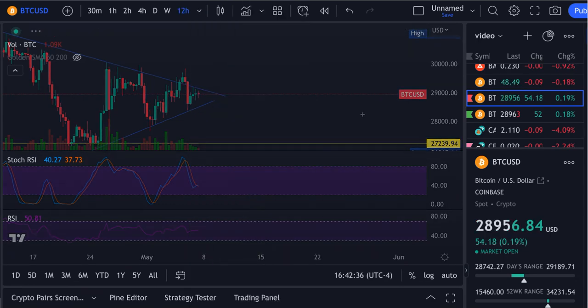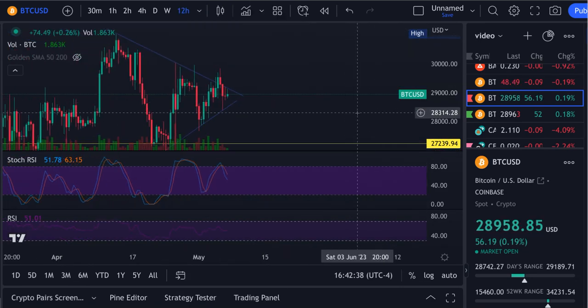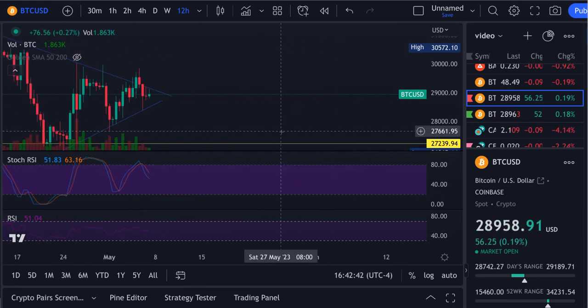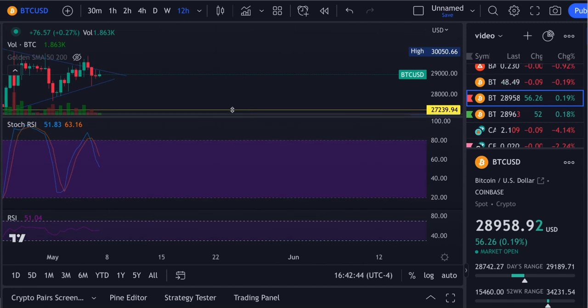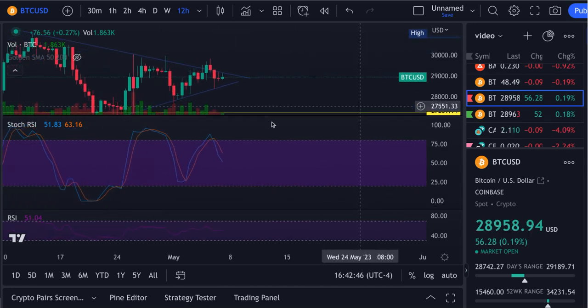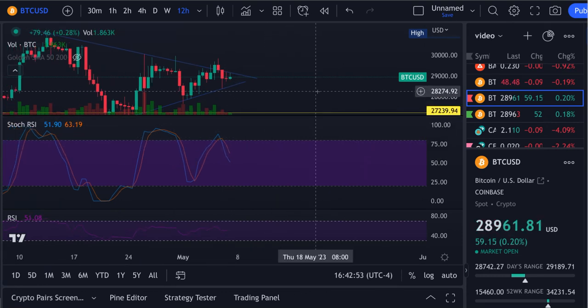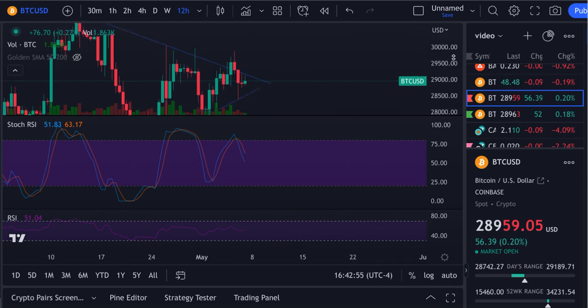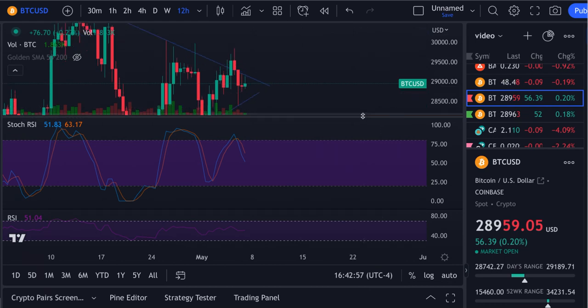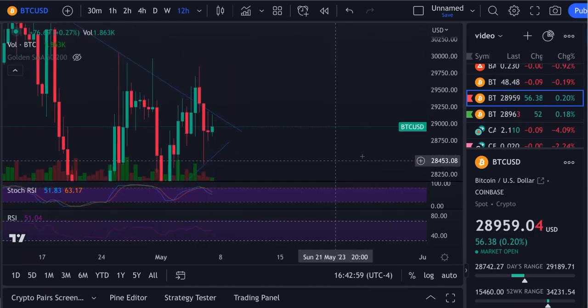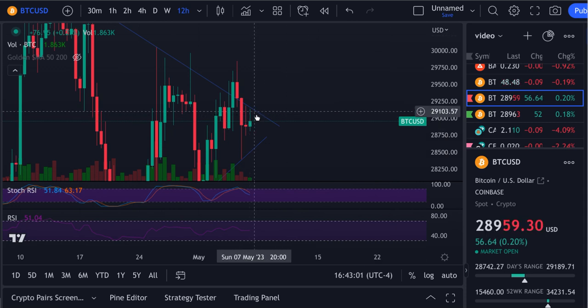The 12-hour, once again, is only at a 51 on the regular RSI. The stochastic, you can see it's starting to curve. You can see that bend in it right there. That thing will bend more and more and eventually point up if it's gonna break out of here. But you can see the way they respect these patterns. It's crazy, but you can see once it got up there, it got rejected.